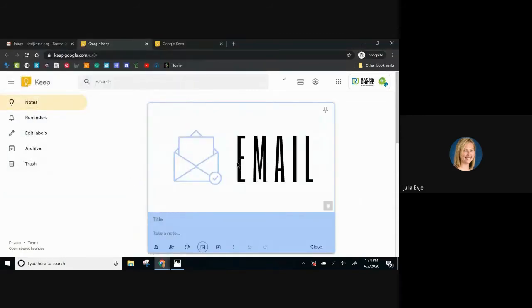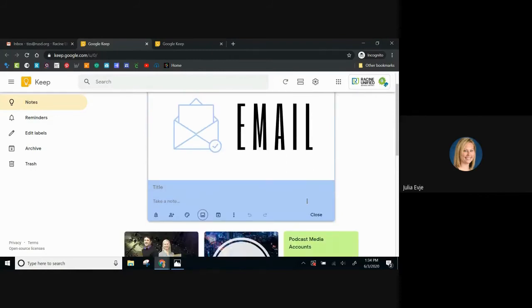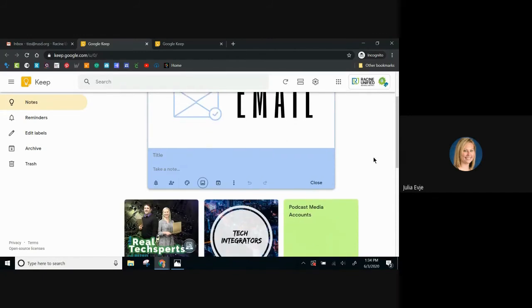So what I did was I typed phrases like email, homework, to do, and I added a little symbol next to them. So now that I know this note is all about emails. Okay, so let's go ahead and fill in this note right now. If I click here where it says take note, by default, it's going to start with this.